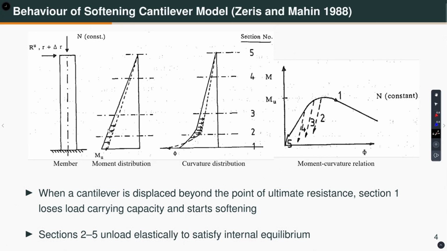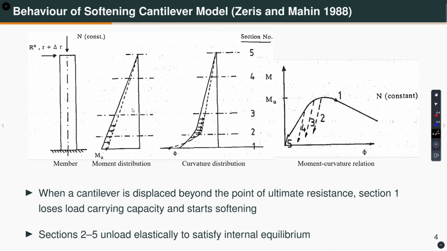Okay. So, that means when this bending moment reduces at section 1 going like that, then the section 2 will unload elastically, right. So, that means the section 2 bending moment reduces to here. Section 3 will also unload elastically. This moment will go like that, and similarly 4 and 5 is sitting right here, because 5 is at the top where the bending moment is 0, right. So, now what is happening to the curvature?